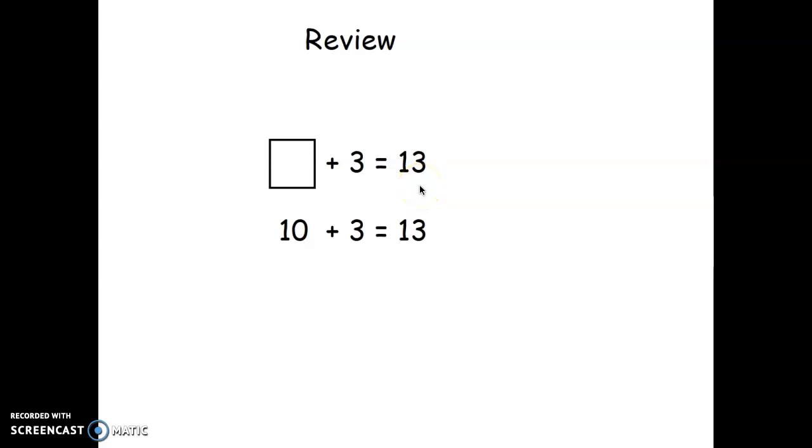Don't freak out when you see a variable. Remember, a variable is a letter that stands in place of a number. In this case, I've put a simple one here: x plus 3 equals 13. We know that 10 plus 3 equals 13, so therefore x in this case stands for 10. It's pretty simple, pretty straightforward, so don't freak out when you see a variable. We can always solve for it. In the case of an inequality, which we will get to a little later, there is more than one answer. In this case, there is only one answer that's possible.